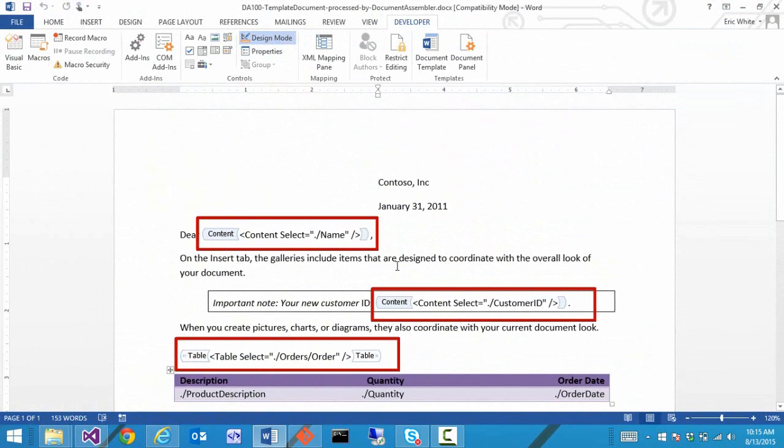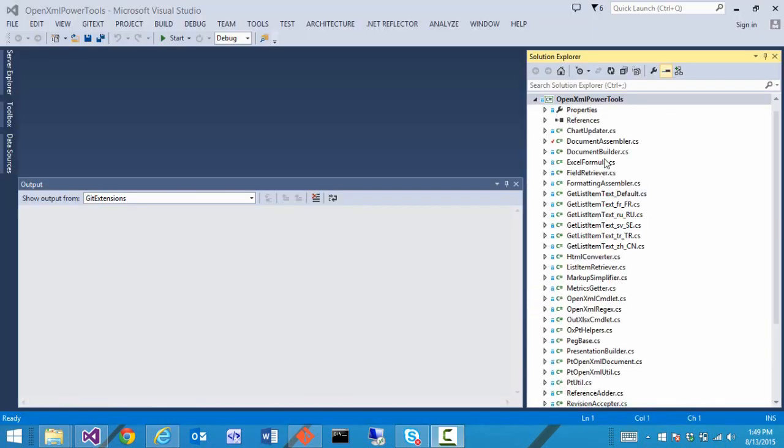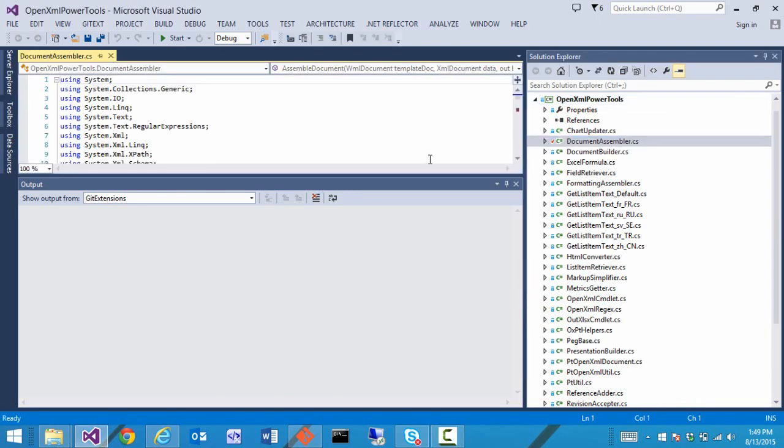Well, the next thing that I'm going to do is turn off the video recorder and make the code changes to document assembler. I could make all those changes live, but I probably would drive you crazy in that process. Better that I just come back and I have working code, and then I'll explain that working code to you. Now I'm done making the changes to document assembler.